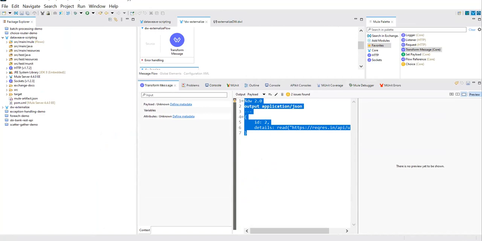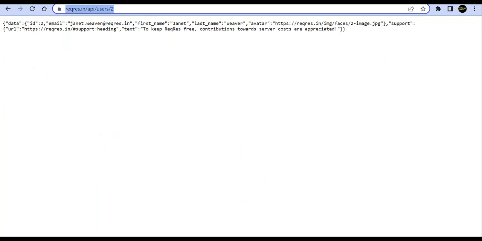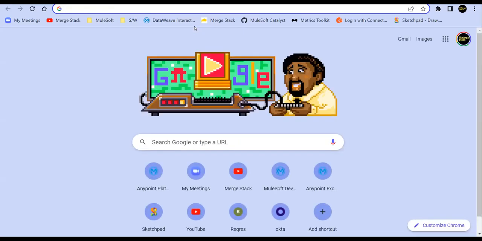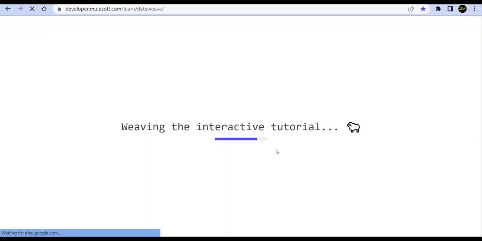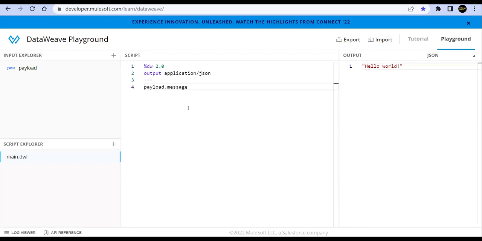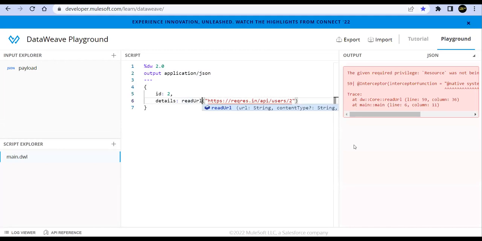Control C. Let's look at the DataWeave Playground. Control A, Control V. Read URL. Okay, so you can see the signature of the function.